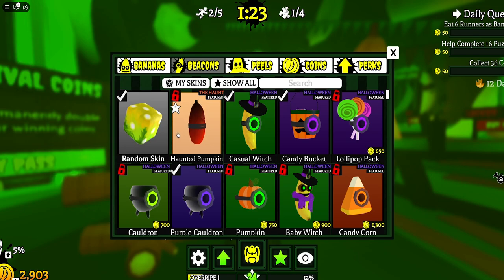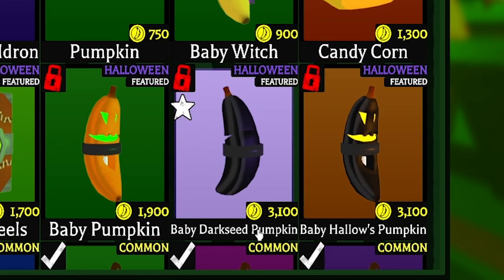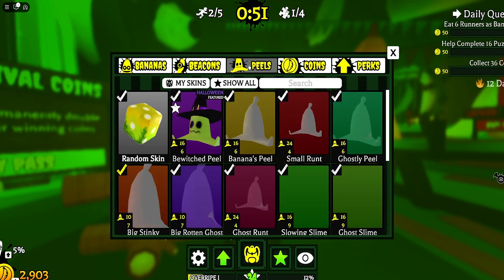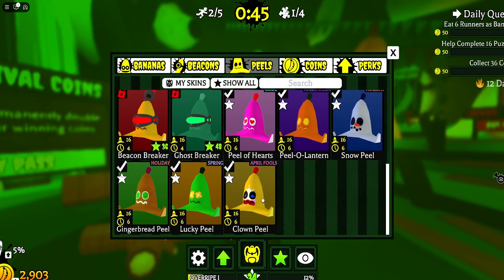We also have the haunted pumpkin beacon, which is pretty cool. And this one, the baby dark seed pumpkin, is actually an exclusive as well. It would not return ever again. So if we go to peels, we actually have a new Halloween peel, the Bewitched peel. Dude, it's been a while since we got a new peel.